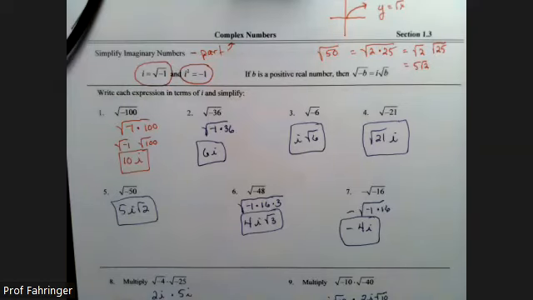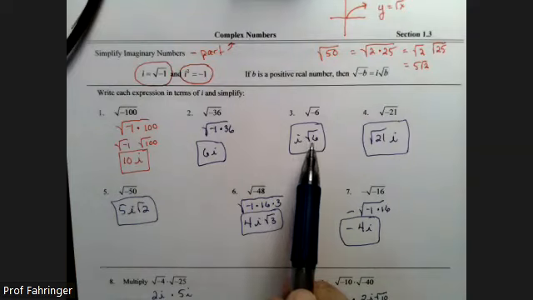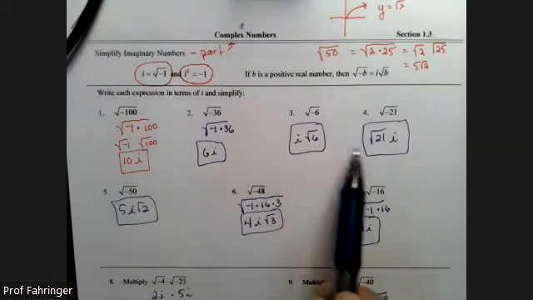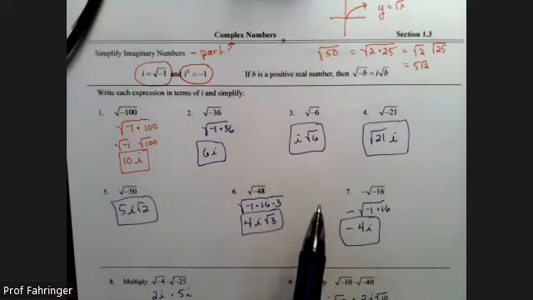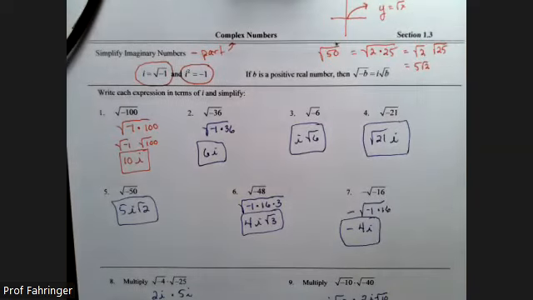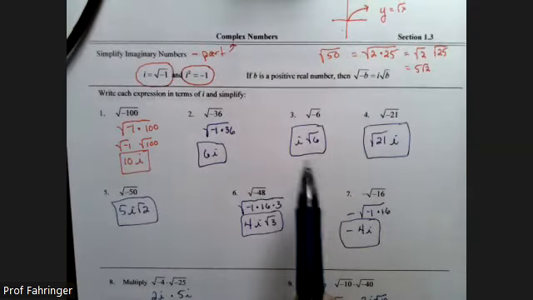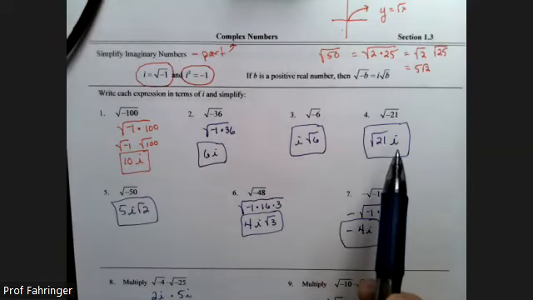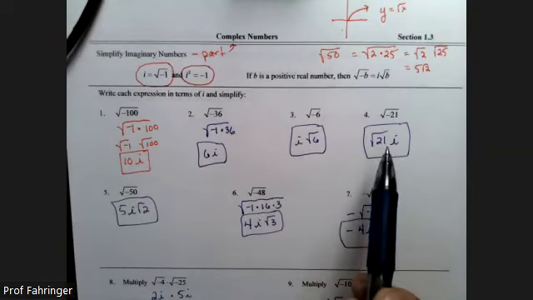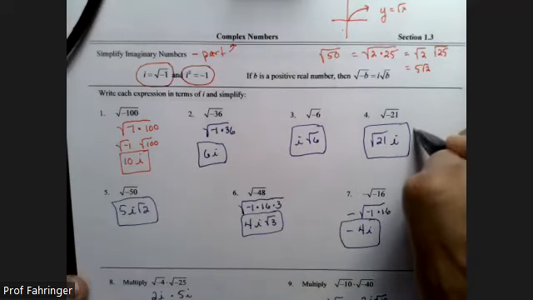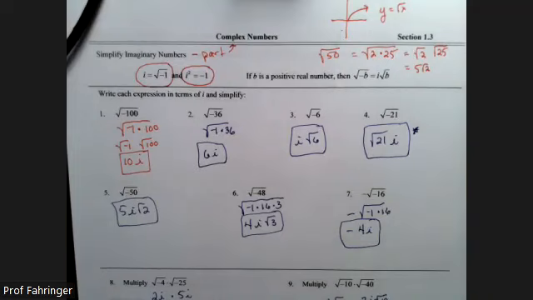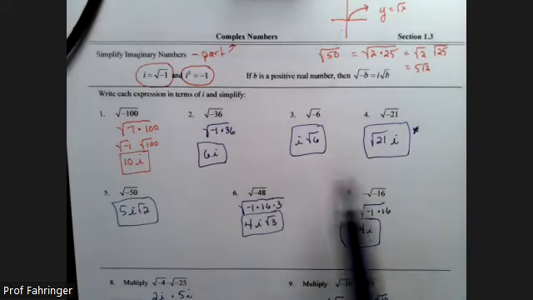But taking a look at a couple of these, number 2, I calculated the answer to be 6i. Number 3, i square root of 6. Number 4, square root of 21 i. Now you may notice that in one case I put the i in the front, in one case I put the i in the back, and it really doesn't matter. But probably Alex wants you to do it with the i at the end. So I wrote it 2 different ways to show you.